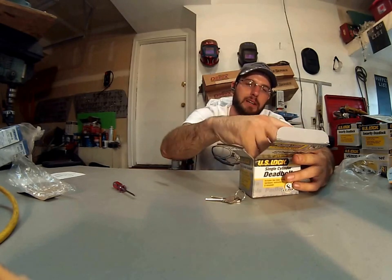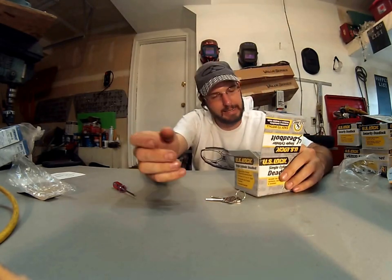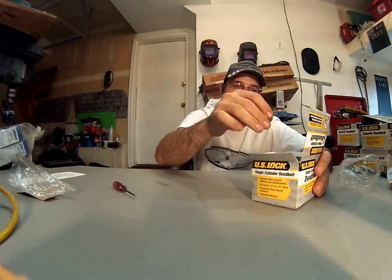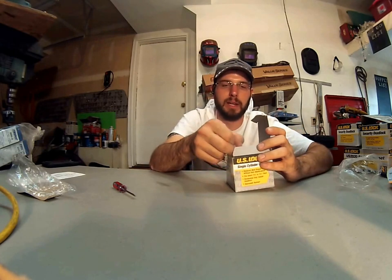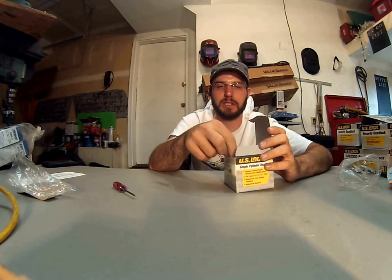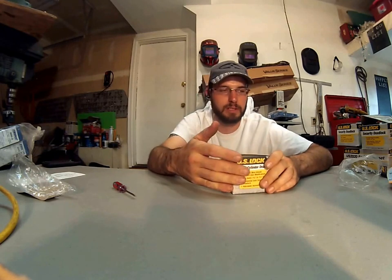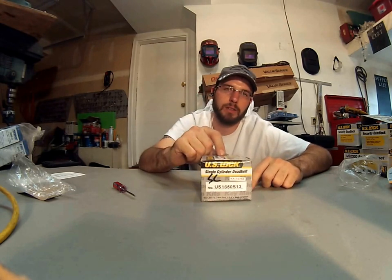The only thing that brings it down is that grade 3 rating. They did their UL testing, but for some reason they can't get that latch to consistently make the 500,000 cycle mark. But for light-duty commercial and residential use, this is a great lock. If you're going to need something open 50 times a day, you're going to need commercial grade hardware anyway. For more information, check out Tri-County Locksmith Service or check out uslock.com.